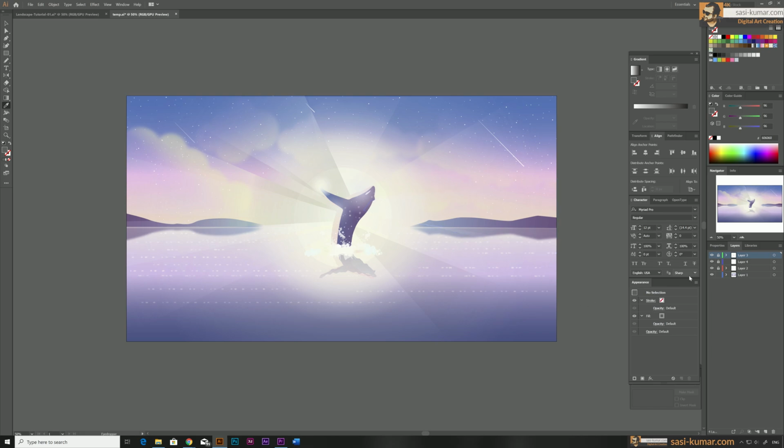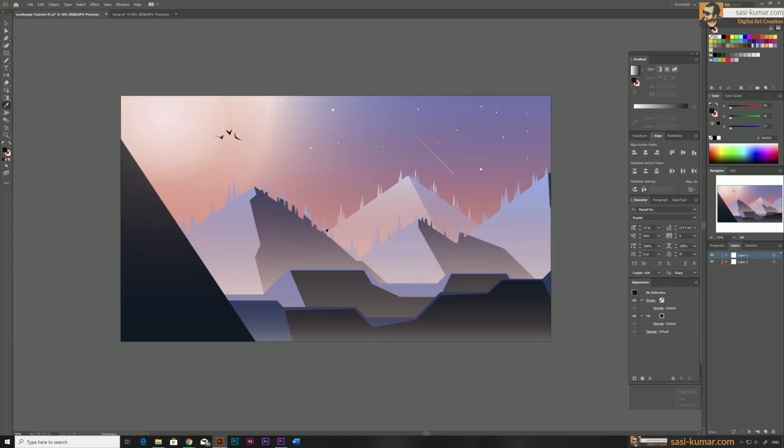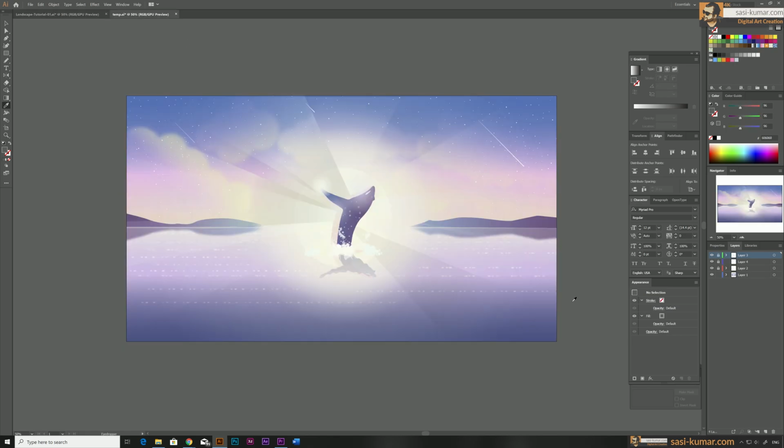So every time I create a similar artwork, I will copy the colors not with the eyedropper. By looking at it and remembering the colors, I will create a new palette. So that's how you create a new palette from there. Hopefully you guys understood this part. This is very important. I did not come up with these colors, and I will show you guys how I came up with these colors in this tutorial. Then with one palette I have created a new palette just from the memory of that.